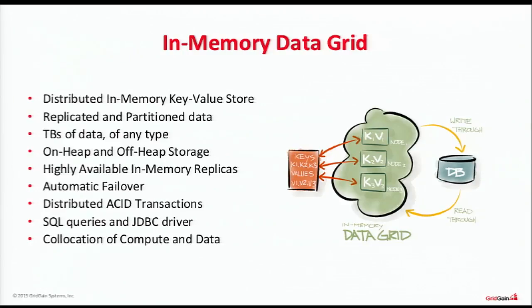So we have high availability memory replicas. This is basically our way of saying that even though we partition data in partition mode, some of the nodes can have replicas to gain more high availability. So you lose in capacity, but you gain in high availability. In partition mode, you can configure your system for whatever mix you want. If you have zero replicas, you're not very safe, because if the computer goes down, you lose the data, and you don't have much high availability. If you have two or three or four replicas, you lose on the capacity of a cluster, but you get a lot of durability and a lot of high availability. That's why those are pretty cool. So we have automatic failover, it goes without saying.